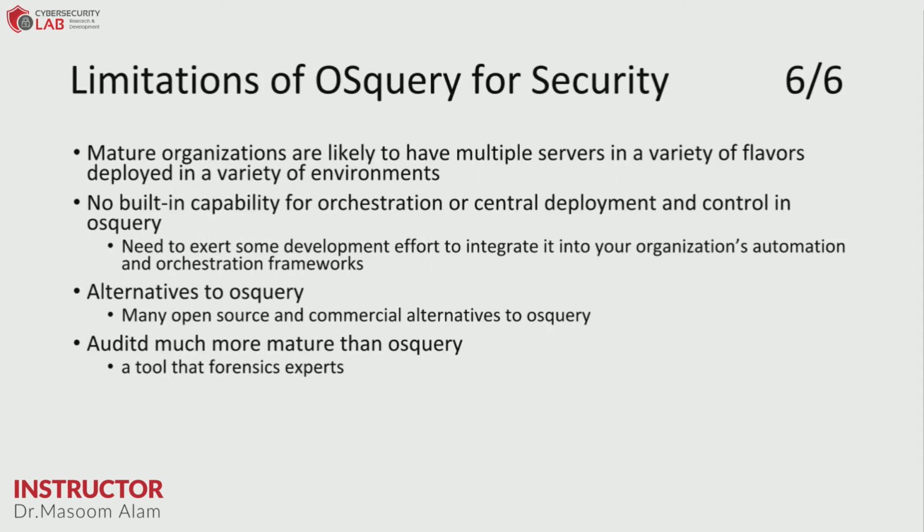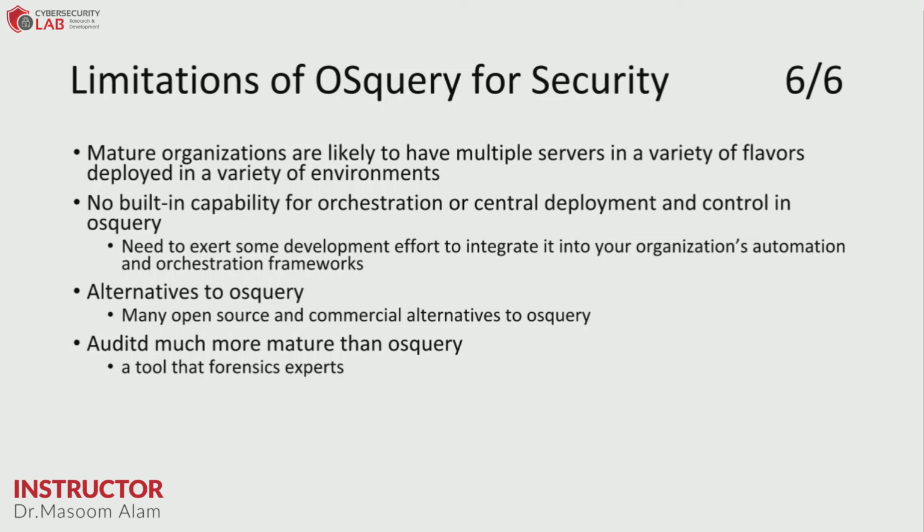However, there are a few limitations of OS Query as well. One point is that there is no built-in orchestration for central deployment or control in OS Query. We are not talking about a single system actually. The host intrusion detection system has to run on almost all the important systems in the organization. So you need to collect the logs of all the systems. We need a central orchestration point where we can gather the data, store the data, and perform the feature engineering.